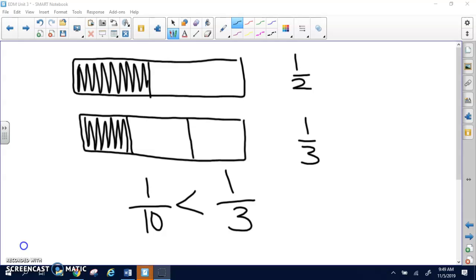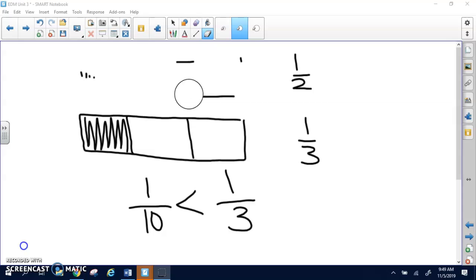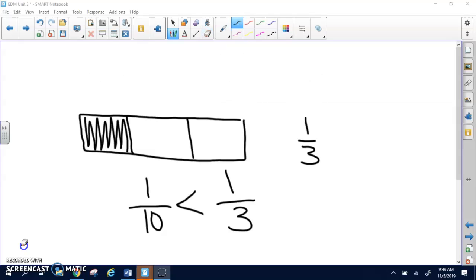With 10 pieces. So if you were to look at it, I'll draw another bar here, I guess. I'll just do this, right? Visually, eyes up, please. I got a lot of eyes down. Eyes up, please. This is visual work here, right?